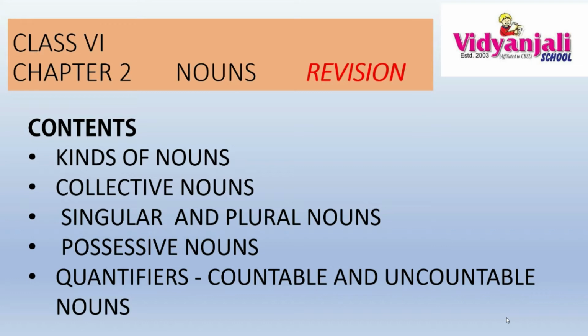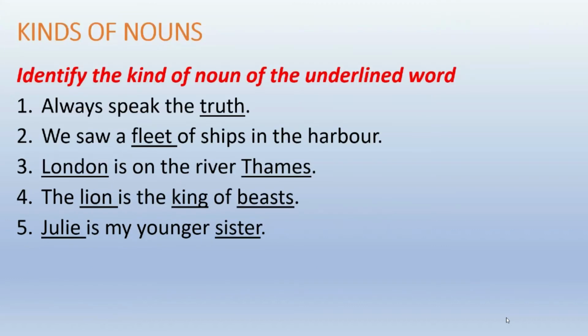Proper noun. Proper noun is the name of a particular or specific person, place or thing. Collective noun. Group or a collection of persons, animals or things is called a collective noun. Abstract noun cannot be perceived through the 5 sense organs like touch, hear, smell, taste or see. You can only feel them. Yes? So, shall we do an exercise for better understanding?